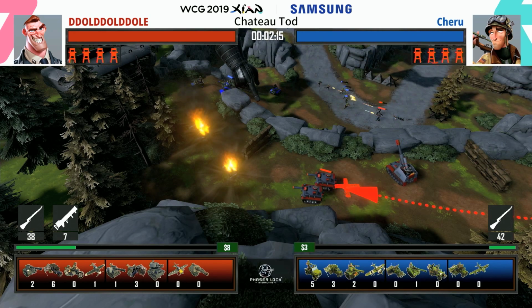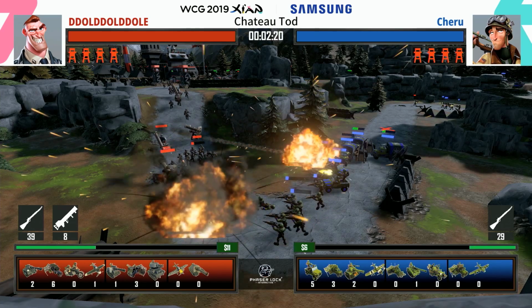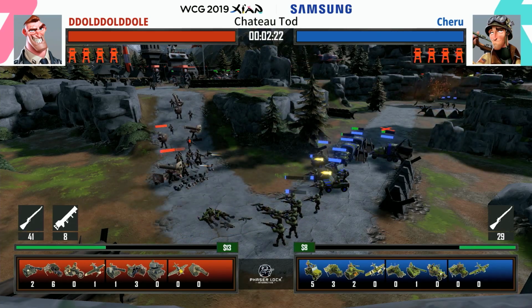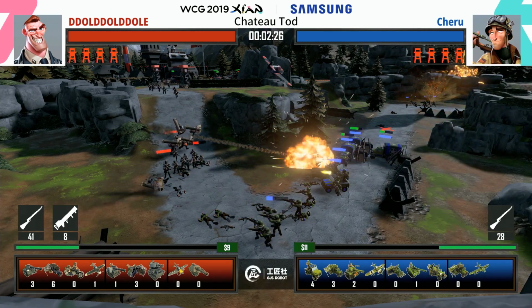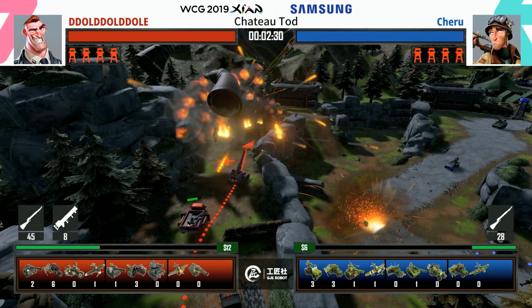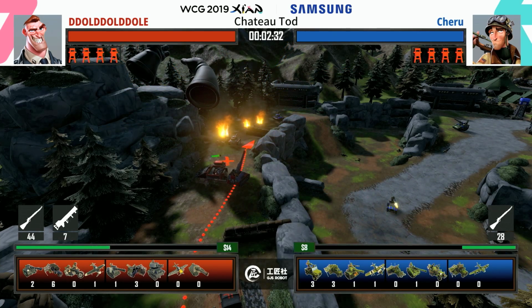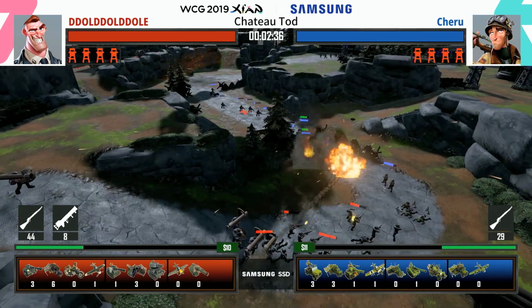Well, Dol was actually able to get a big advantage there because there were 3 Jeeps that just stopped short of dealing damage to those artillery. And I think one of the big things that we're seeing here is that these Panzerschrecks, or big bazooka troops from the German infantry, are actually really powerful and something that you should not take lightly. I think Cheru's strategy of using all of these infantry trucks is starting to stall out.